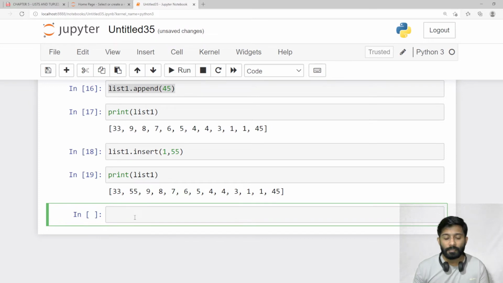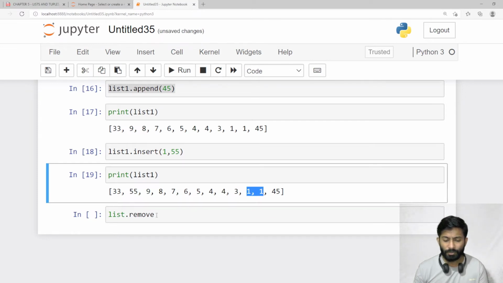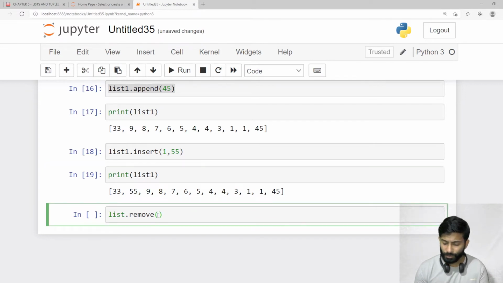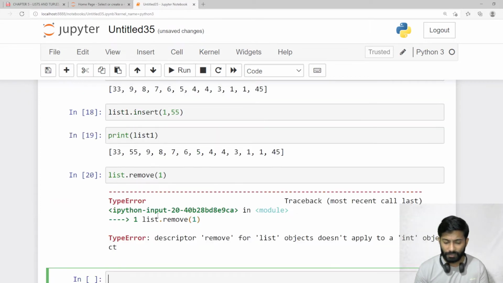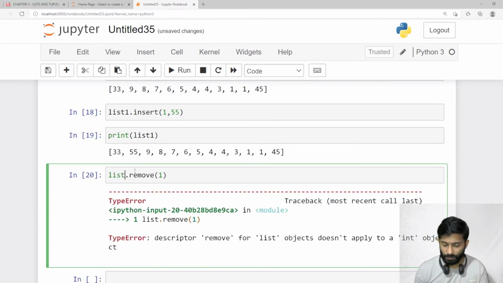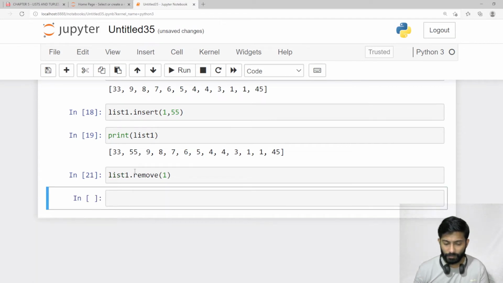After this, the next is the remove operation. In the remove operation, if I don't want a particular number, say in this list there is a repeating number, 1, 1, continuous, I don't want this number 1. Just put that number. It's list 1. Enter.